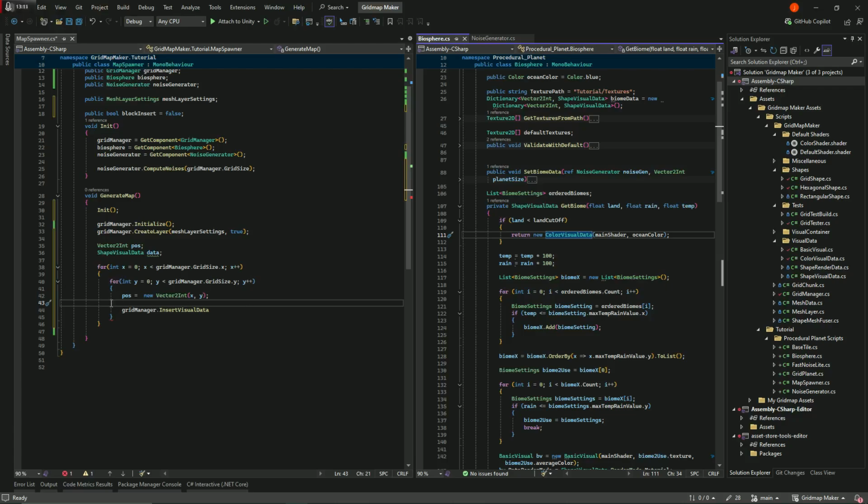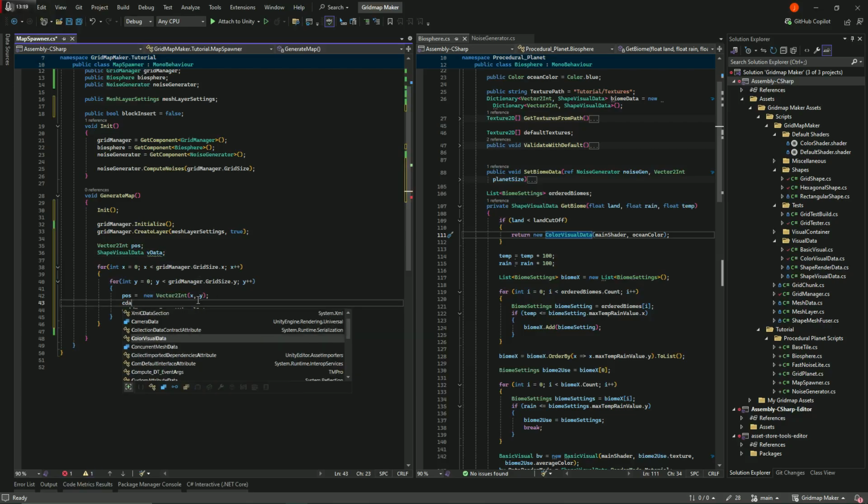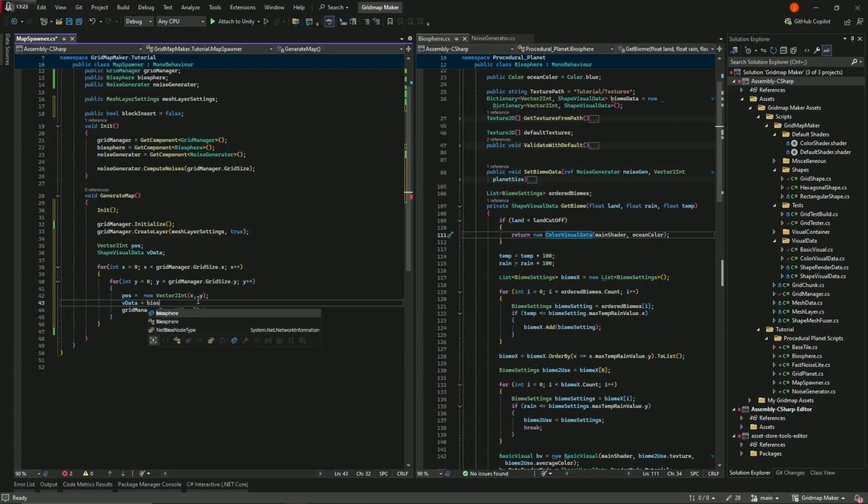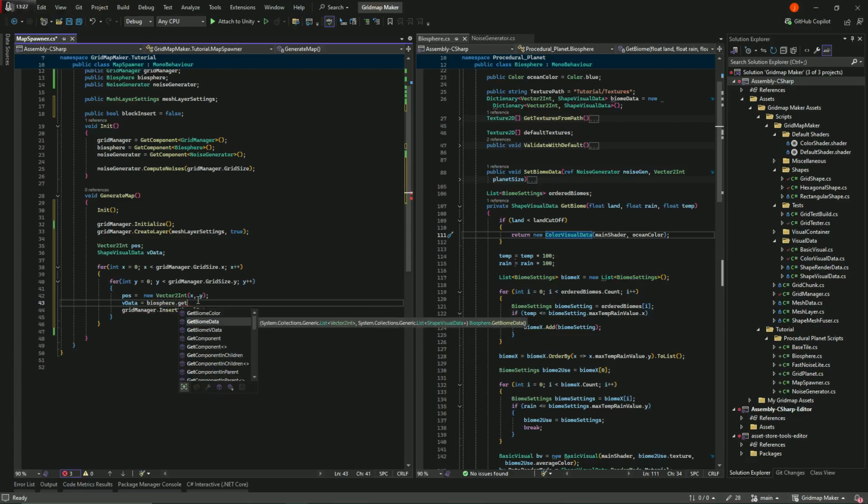Anyways, now that we've done that, let's call this vdata. So you can say visual data is equal to biosphere dot get biome data, or whatever method we're going to call here.